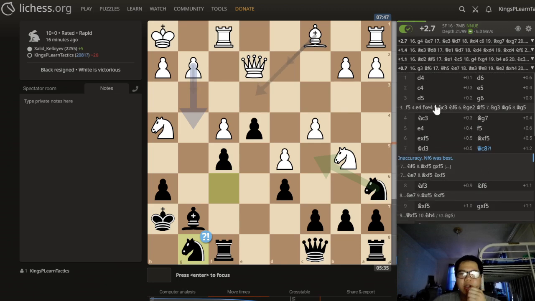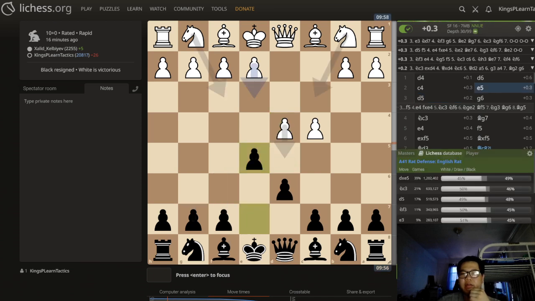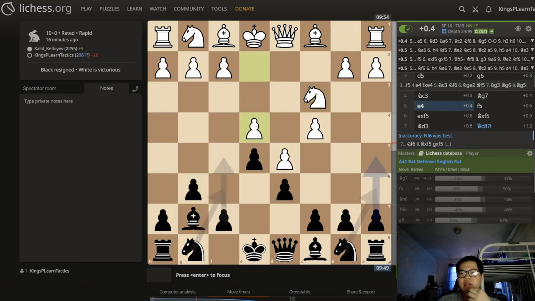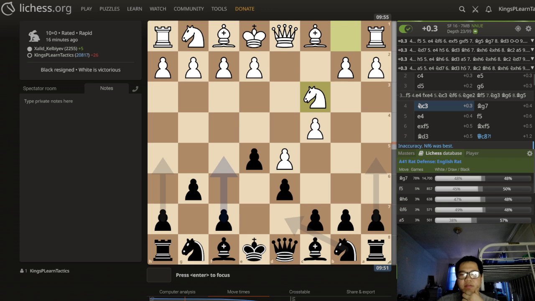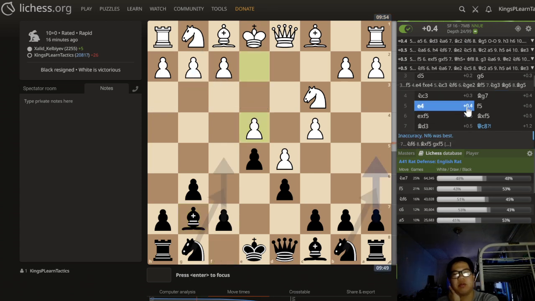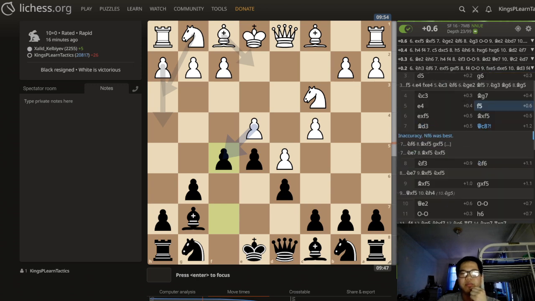So what has it transposed to? We know what we play in the English Rat Defense, and we kind of transpose this back into a King's Indian. So that's fine. I guess it just doesn't really say King's Indian, but we have a King's Indian structure over here.